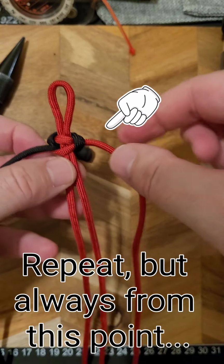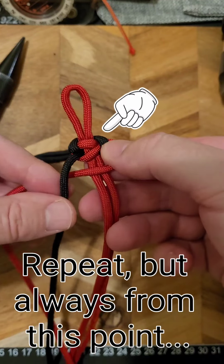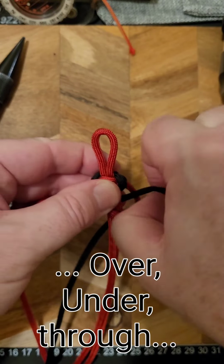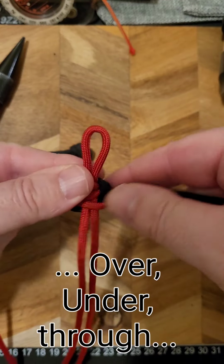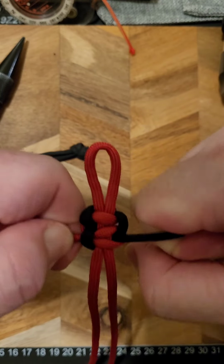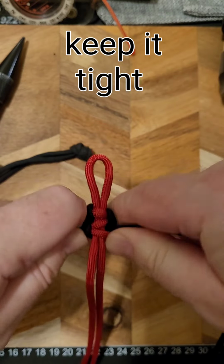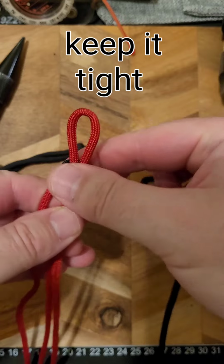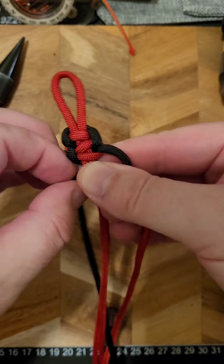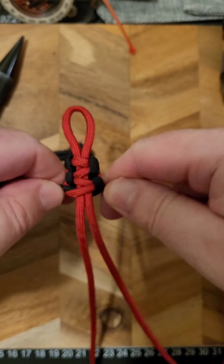So again, repeat the process. We've now got our loop on the top that side, so we're coming from this side over the top, left hand goes over, under and through. So over, under, through. Now at this point you can start to put a bit of pressure on that weave. Keep it nice and tight. Keep that momentum now going. You're probably going to find this is now going to speed up.